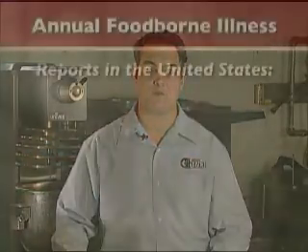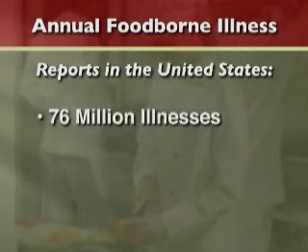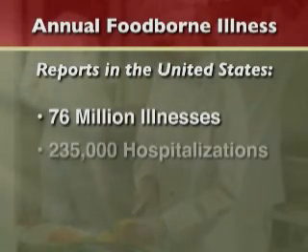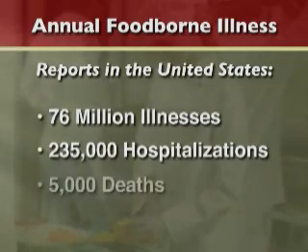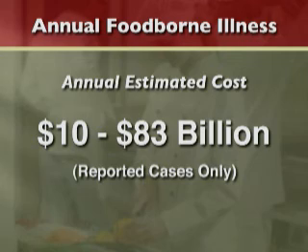There are many reasons to learn about food safety. First, foodborne illnesses are responsible for approximately 76 million illnesses, 235,000 hospitalizations, and 5,000 deaths in the United States each year. The cost of these illnesses is anywhere from $10 to $83 billion, and these are just reported illnesses. Actual costs could be much, much higher.